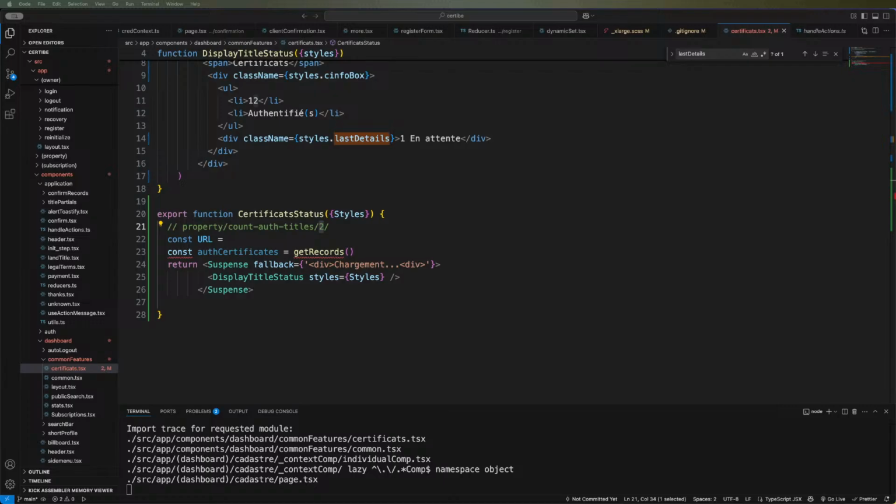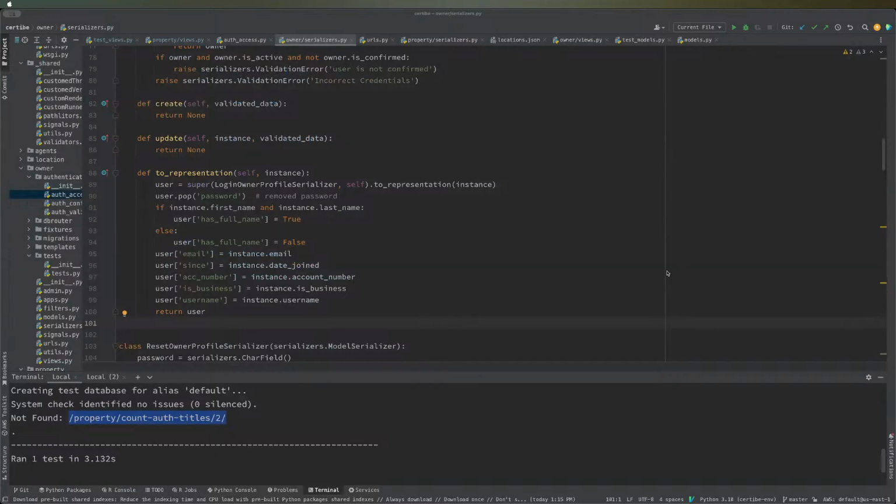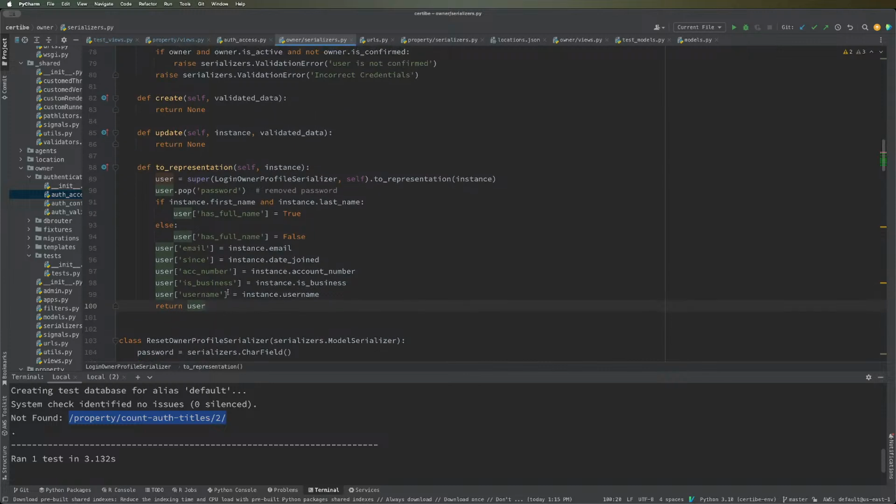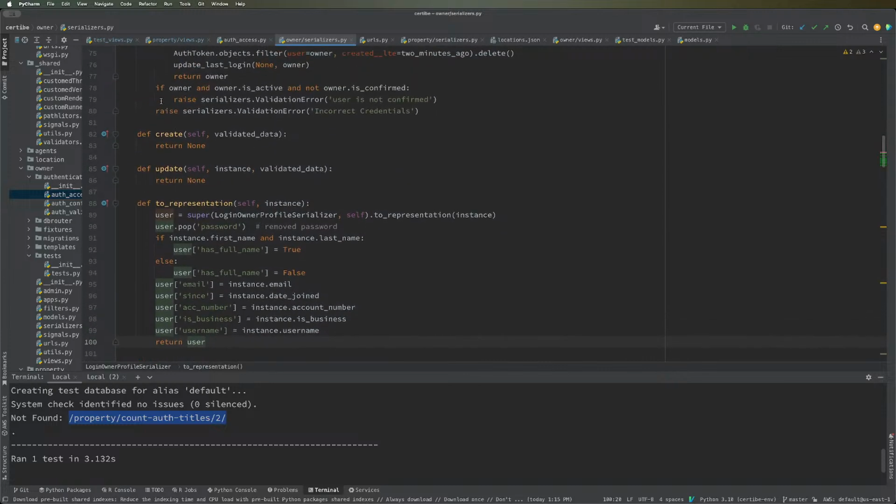Let's go back to the backend side and see what's happening. So we are now exposing the user ID. We need to send the user ID.